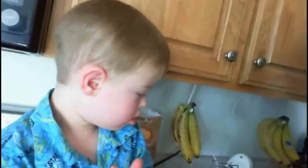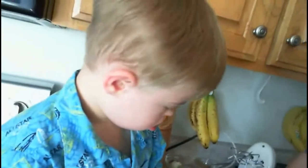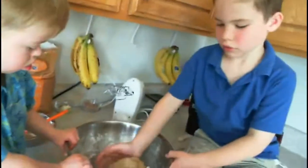Alright, hold your hands like this. Good. Or put them on the bowl. Set them right here on the bowl. Set them like this and just kind of hold the bowl for a minute. Good. Until your turn comes again. Good job.